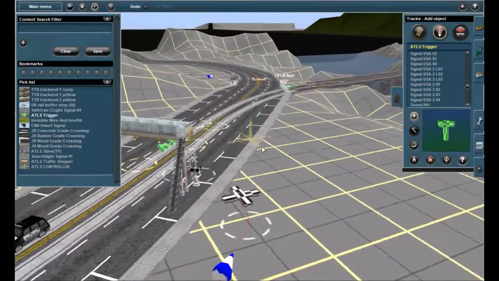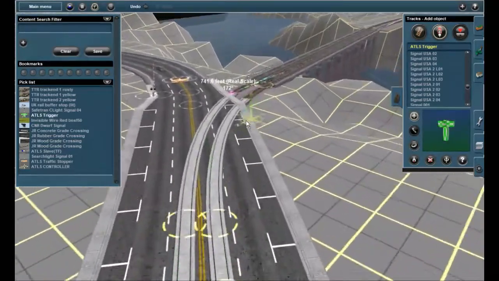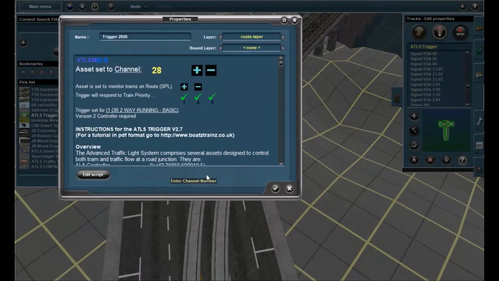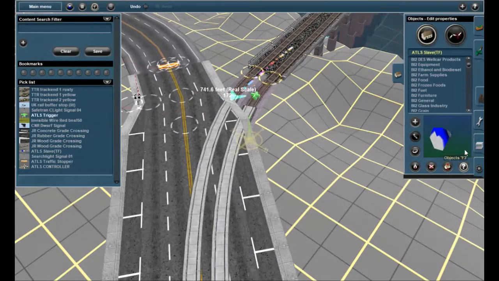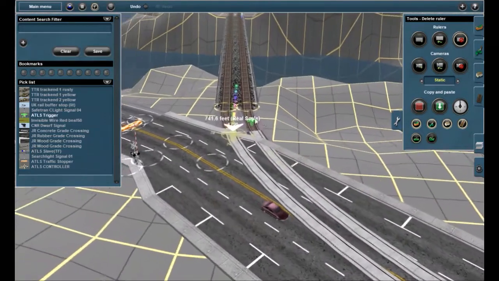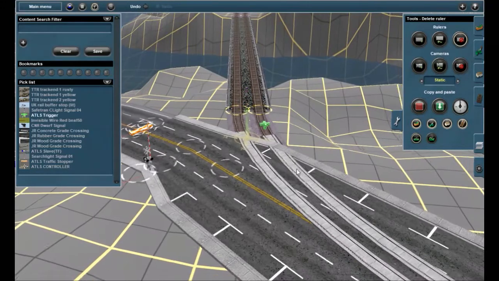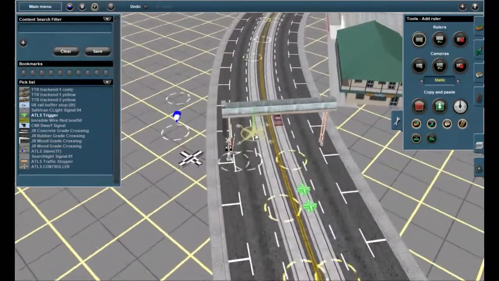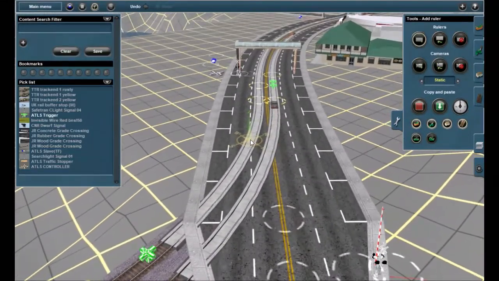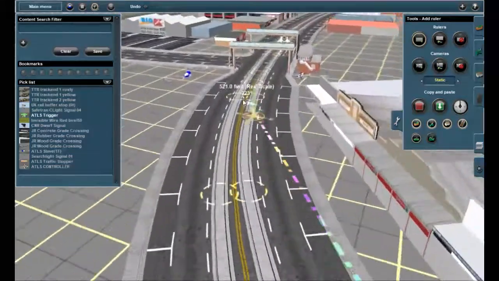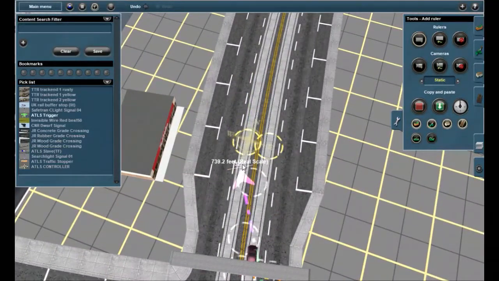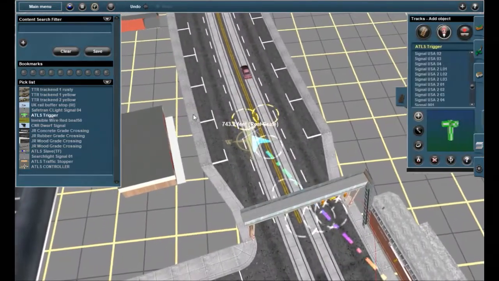Now, that's this side. Now we have to do this other side, which we're going to put right here, and that's going to be set to 28. And we need to measure 740 feet in the opposite direction to get the trigger for the other way. So here's where the train's going to enter. Actually, no, the train crossing is technically right here. So that's where the train's going to enter, and then we're going to go 740 feet. It's right here. So we'll just put it there.